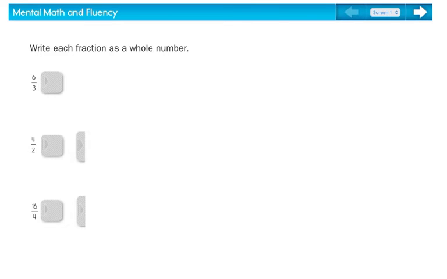For our warm-up today, please write each fraction as a whole number. We've done this before. How do you turn an improper fraction, when the top number is larger than the denominator? How many times does 3 go into 6? Twice. 0 is the remainder. So go ahead and do number 1 and 2, pause your video and then go ahead and solve.